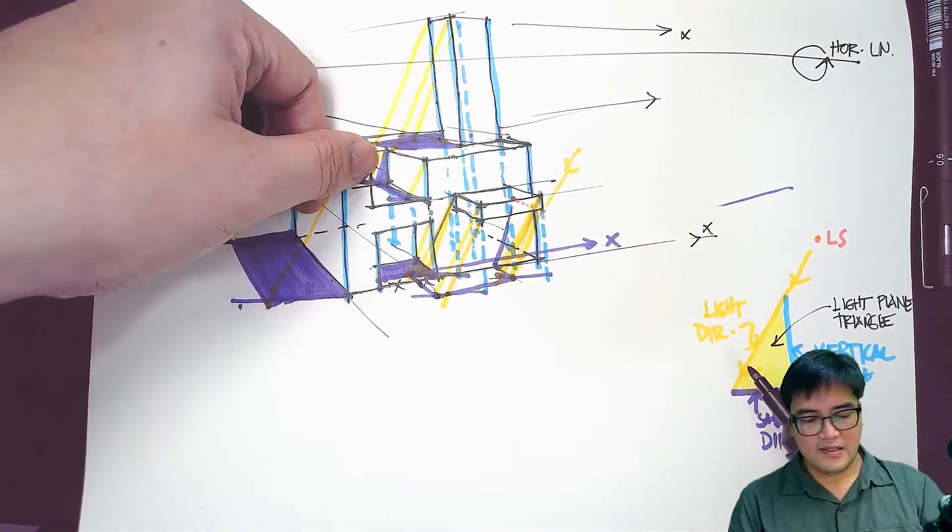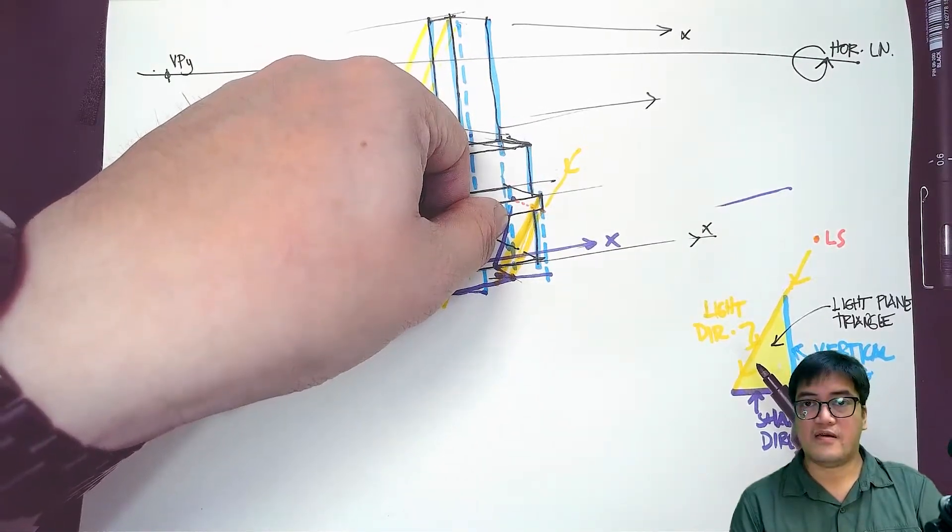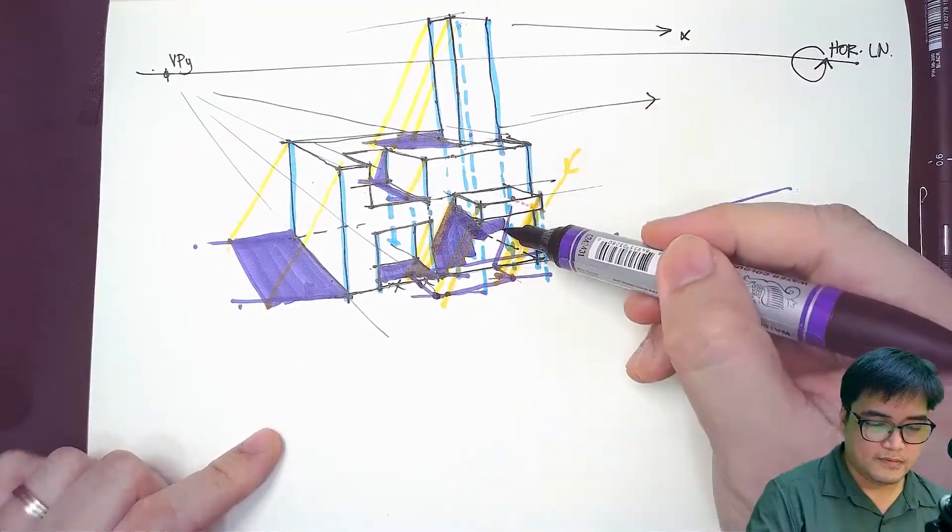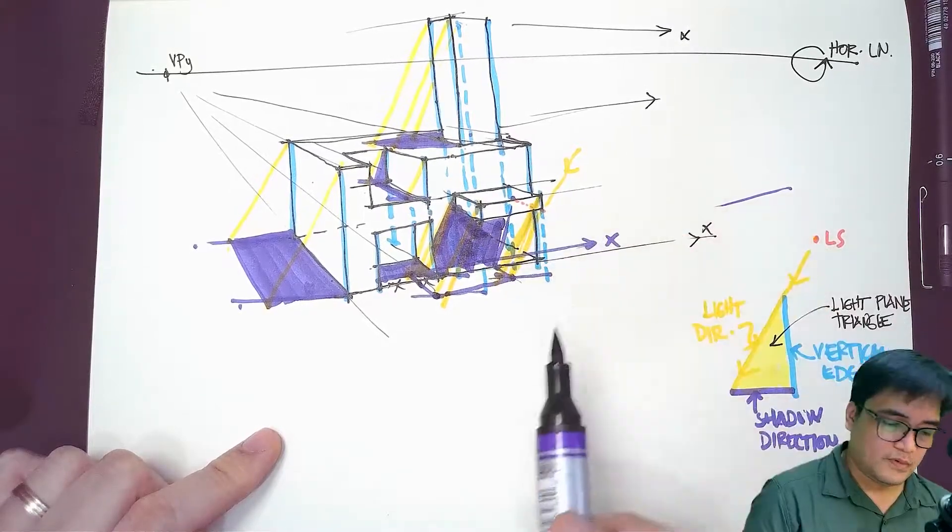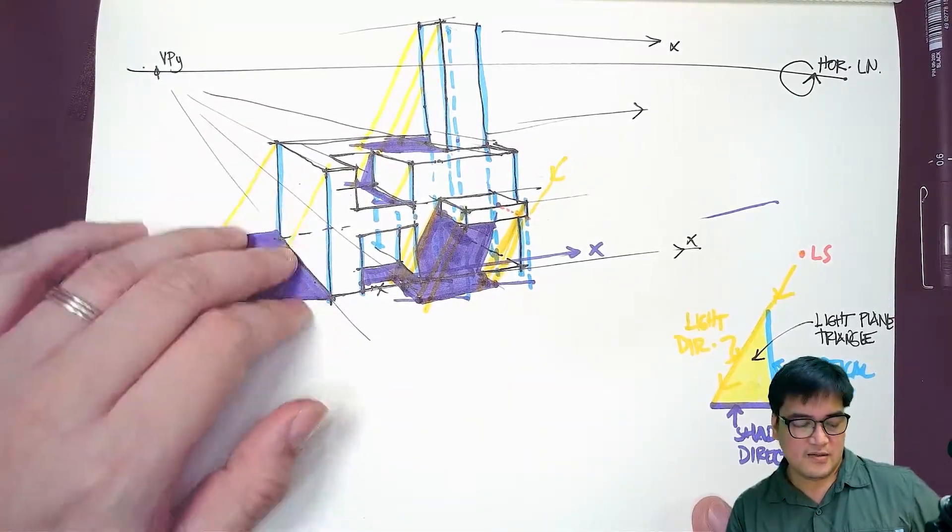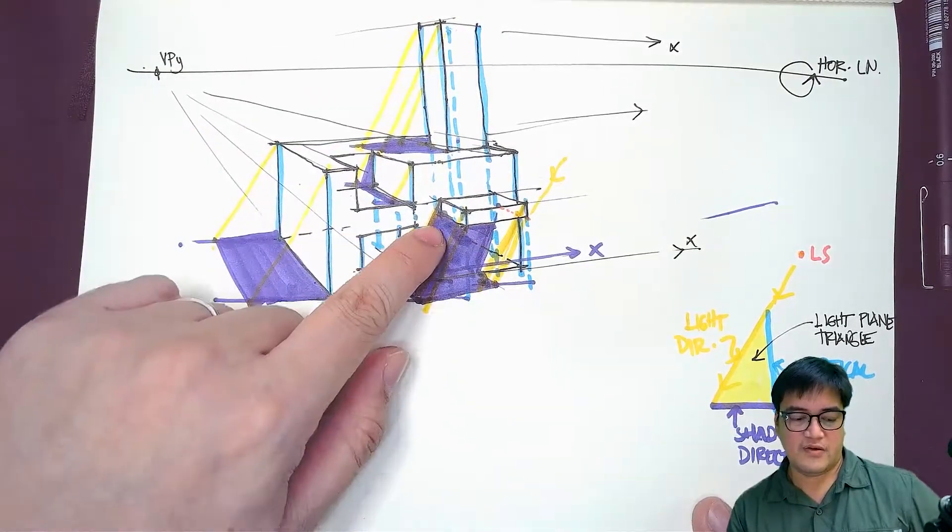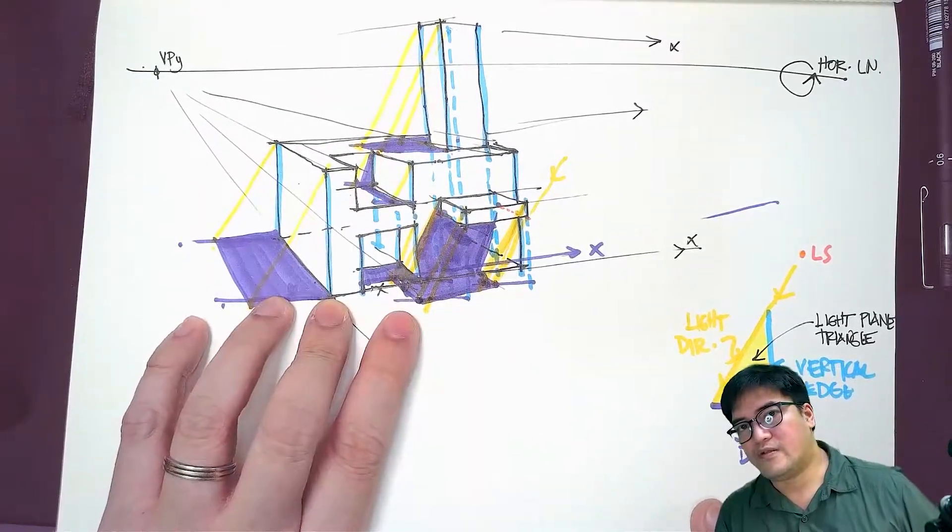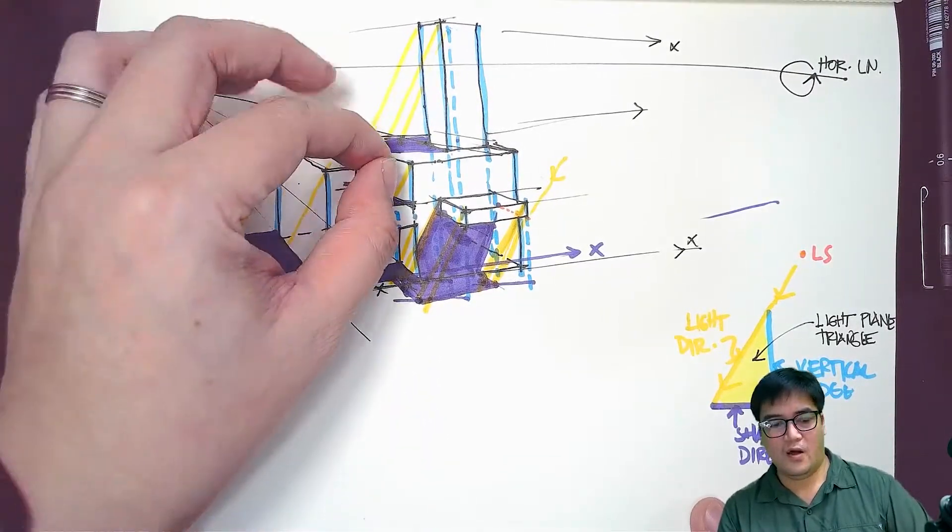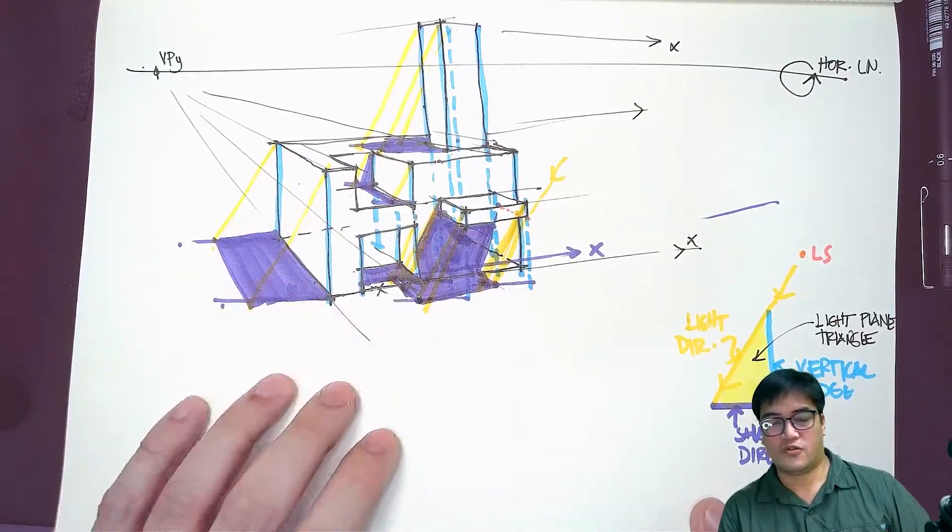If you notice, the angle for this, that, and here are practically the same. I have not yet placed in the shadings for each of the plane, but rather I just shaded where the shadows are casting on the ground and also onto the plane of this structure.